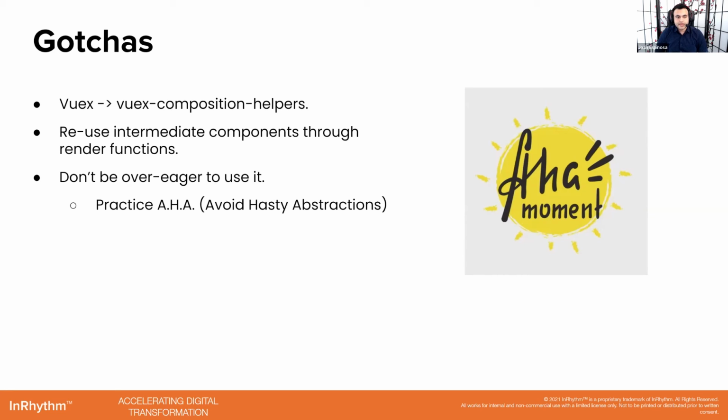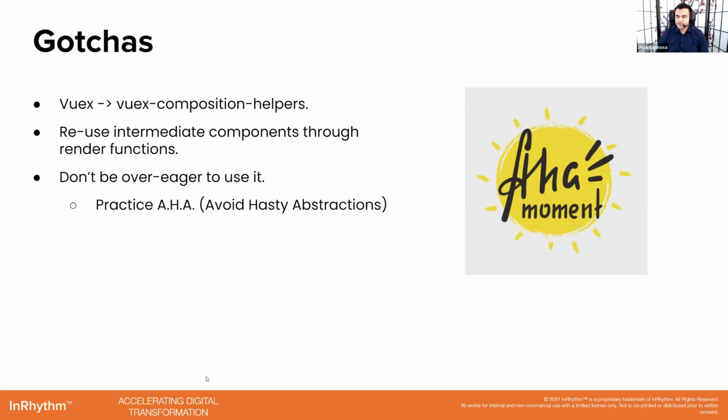That's one option. And the last piece of advice is not to be overeager when using it, like I was. I saw a shiny new toy. Let me just use it for everything. This is great. But this isn't always ideal. If you're not going to actually reuse it in other components, then you're just creating additional files that you need to maintain. And if you're moving logic out of sight, you might be misusing it just for the sake of using it. So really think about if you need it. Practice AHA, which stands for Avoid Hasty Abstractions. And this has helped me a lot in my career.